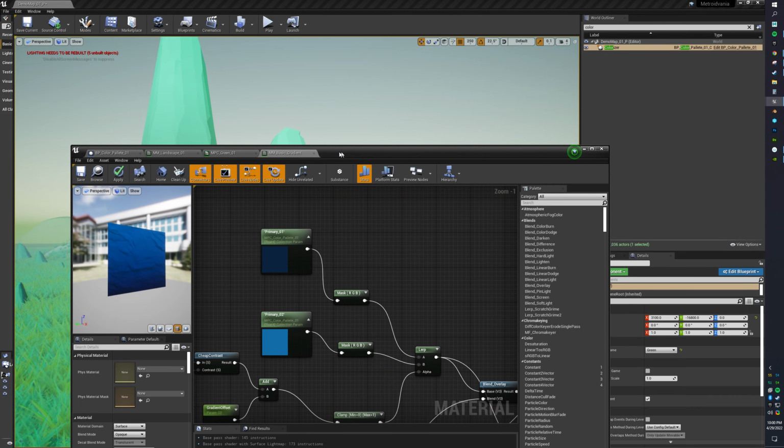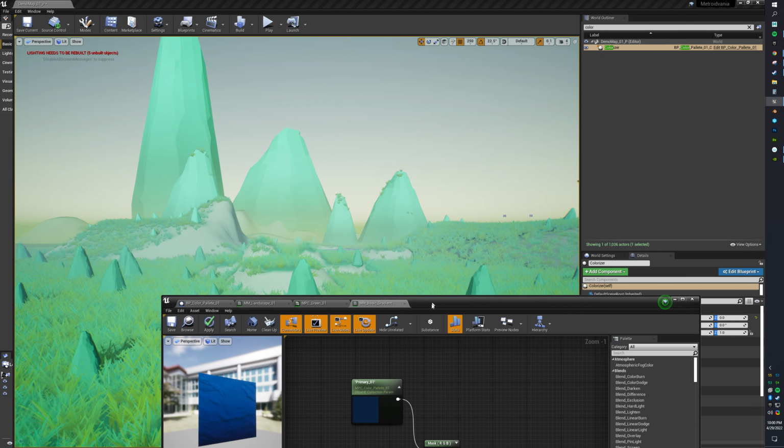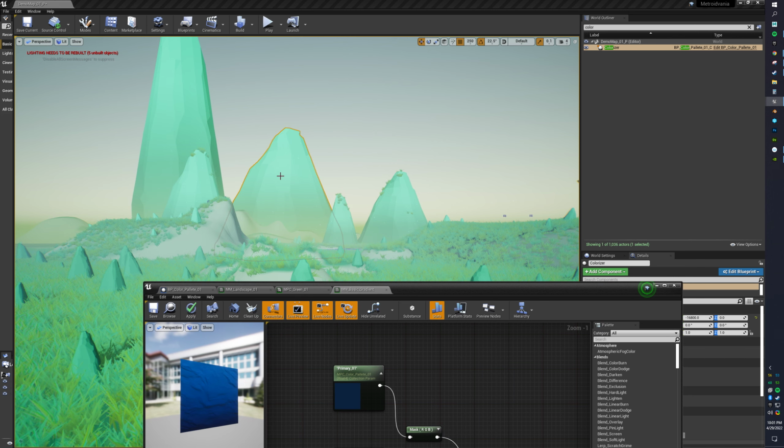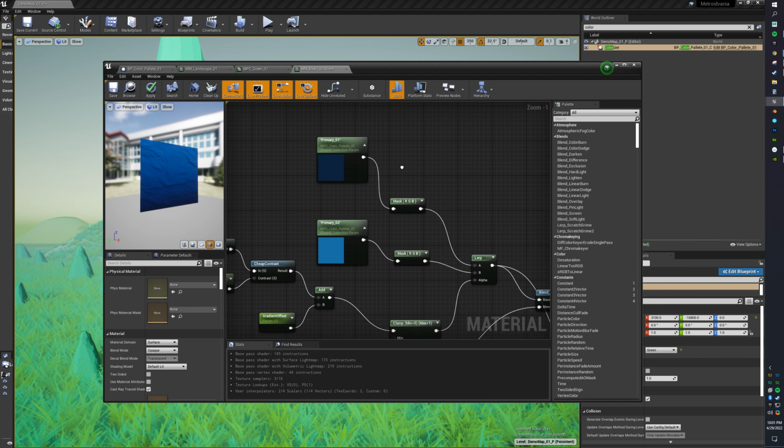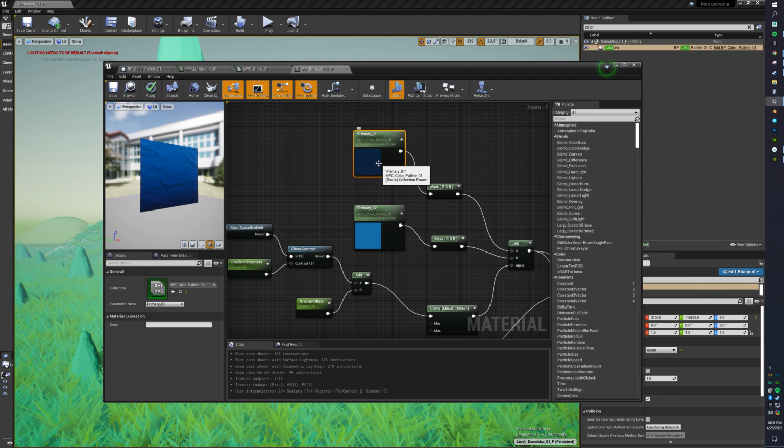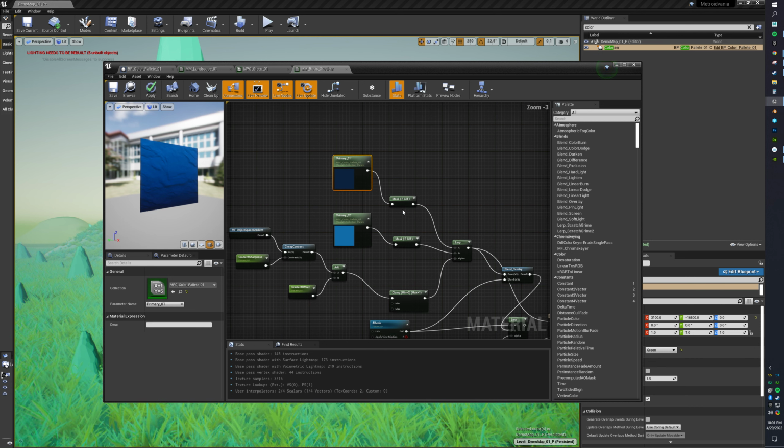And if we look at our basic here, the master material for my basic gradient, which I'm using an instance of on my background objects here, all of those rocks, you can see that I've got a reference to the material parameter collection color palette ue1 here. And that's kind of like my master material parameter collection, that I'm changing the values in. So we've got primary ue1 and primary ue2.